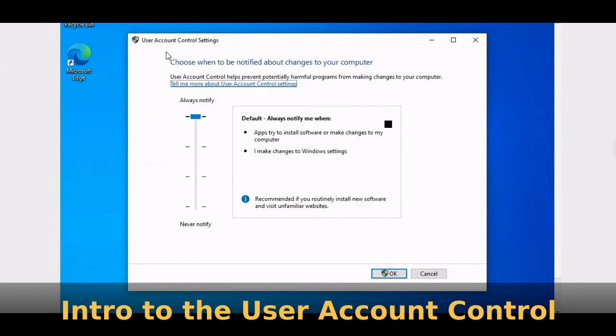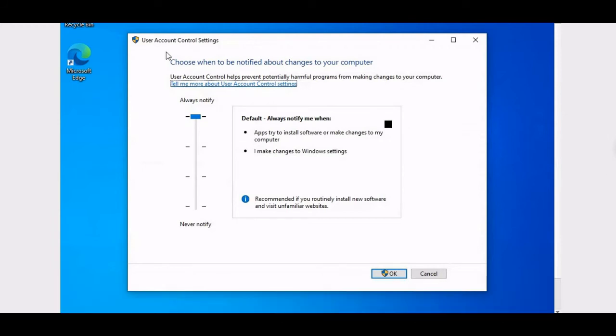Introduction to user account control. UAC, user account control, is an access control system that forces applications and tasks to run in the context of a non-administrative account until an administrator authorizes elevated access. In general, the effect of UAC is that any application that wishes to perform an operation with a potential system-wide impact cannot do so without the user's consent, at least in theory.